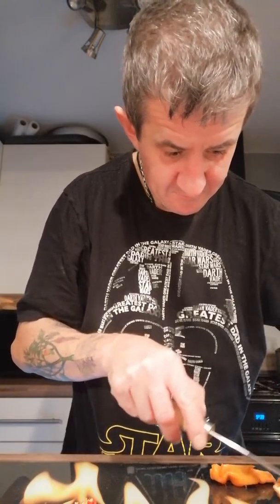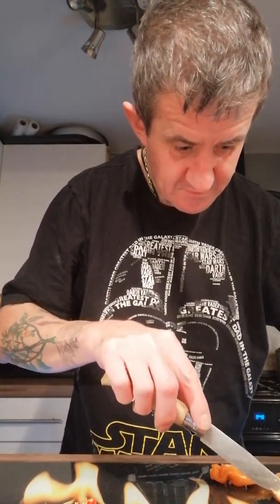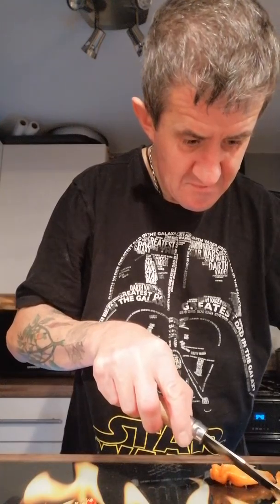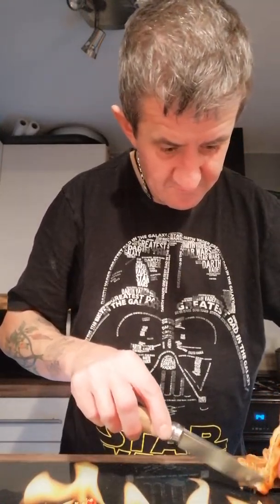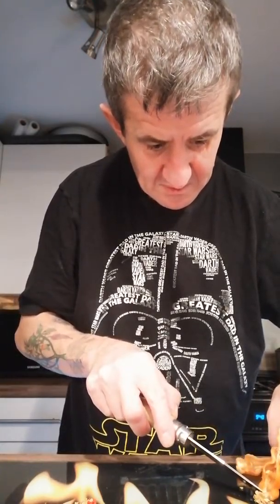Smells nice and sweet inside. Still good. Quite oily. Just get a few seeds out. Bit of a brown bit there, but it's not too bad. Risk it. Get out. Quite compact, that one at the top.